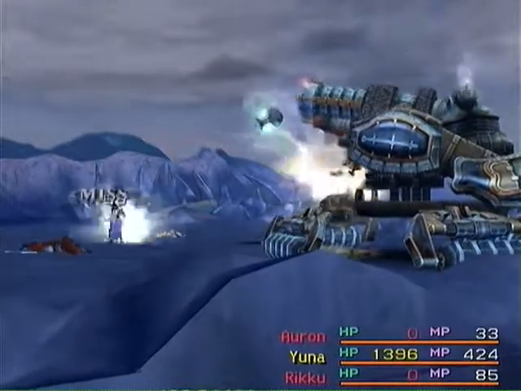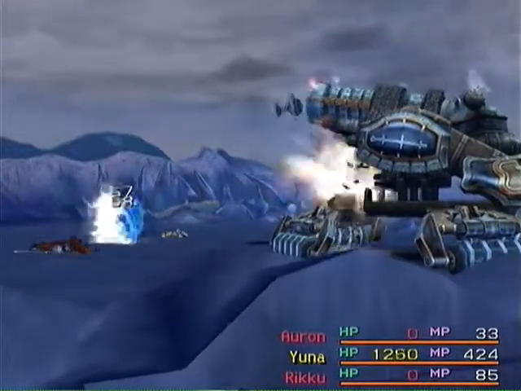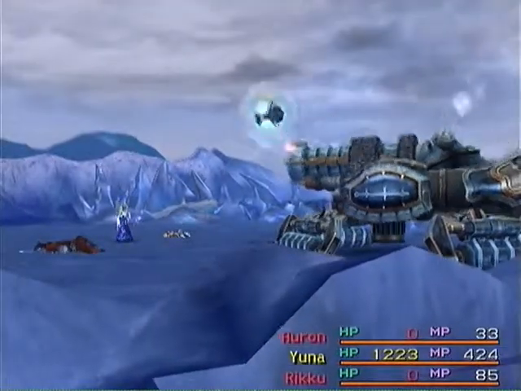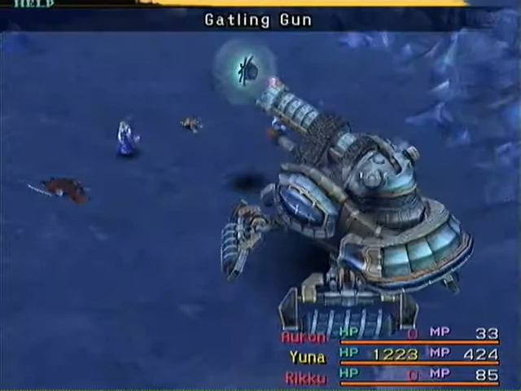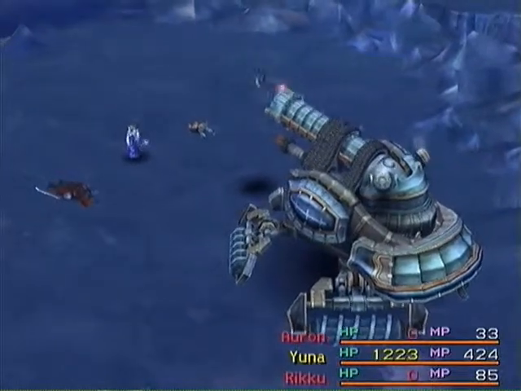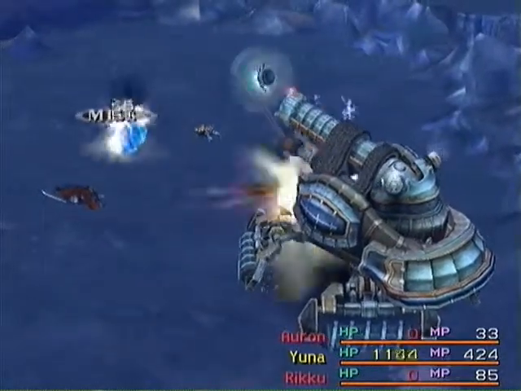So this would really be the first fight where you would want to start doing that, because when she does that, it takes out the negator as well, so that can be a little bit handy for Rikku. Not that she uses magic, but just because it's handy for her.